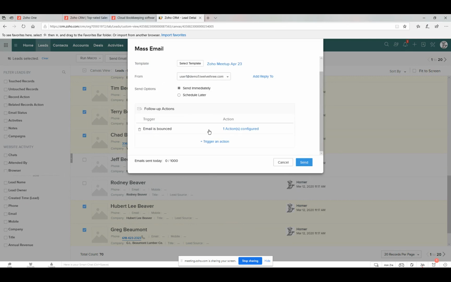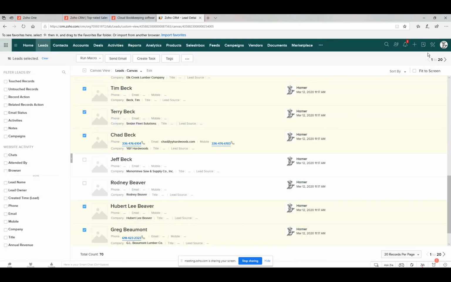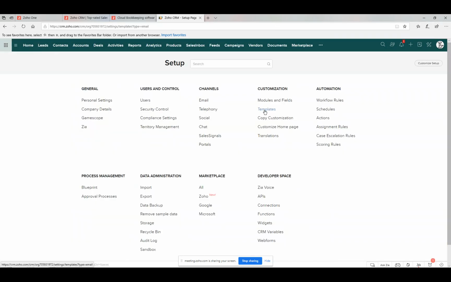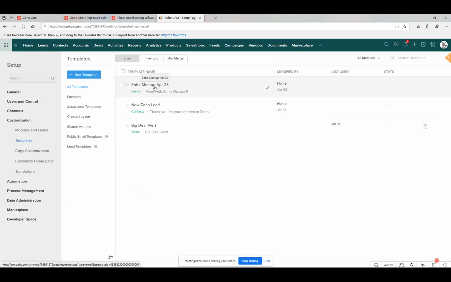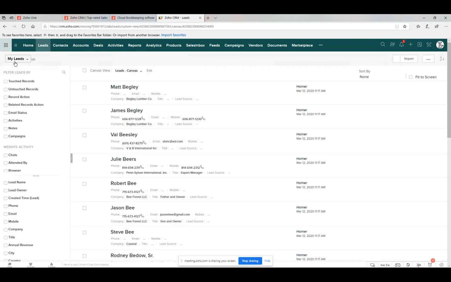Obviously, we've never set up the email system, but we build a template. Again, go over here to the wrench, create a template, modify your template. Once the template's built, it's only for leads. If I'm on a contact and I try to send this template, I won't see it in the list because the contact fields are different. And then to send it, I build my filter or my list.